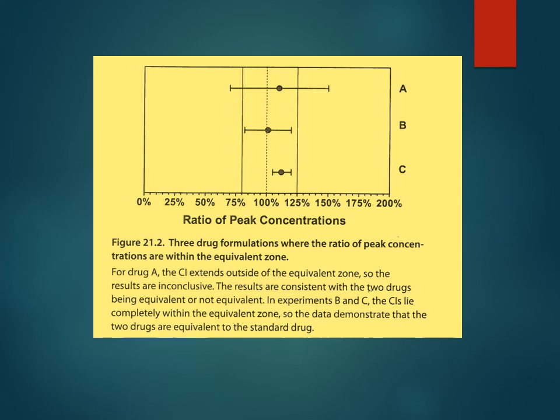So in this case, you can see that drug A, because its confidence interval is showing that it has a very wide range of peak blood concentrations that you could achieve there, falls outside of that range of 80 to 125%, so it's considered not bioequivalent. So you couldn't use that as a generic equivalent to a brand name drug, right? On the other hand, if you look at drug B and C, they do fall within that range. Not only does their mean fall within the 80 to 125%, but you can also see their whole confidence intervals are in that range as well. So those would be considered bioequivalent. Those would be good to use as generic drugs.